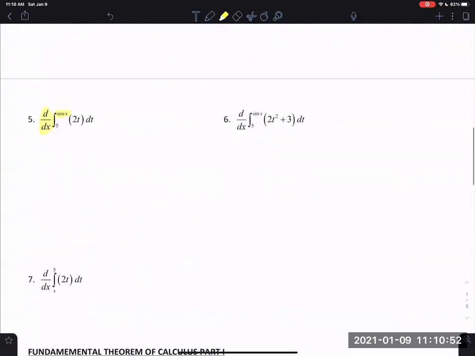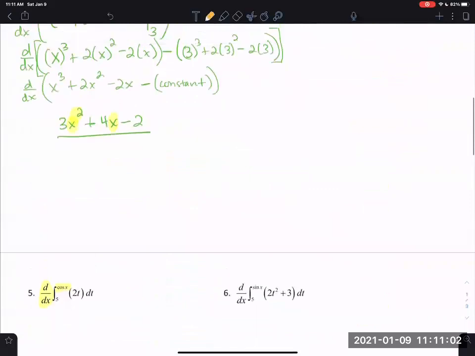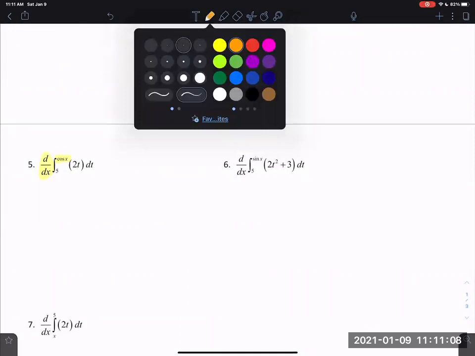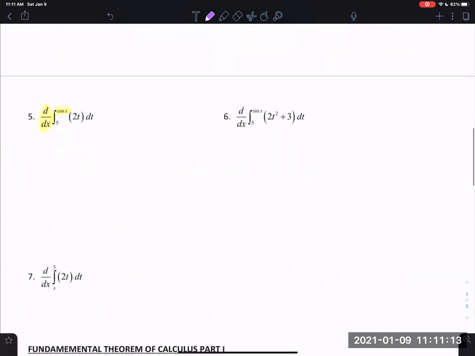Now we have a cosine x. That adds a little bit to our process. For the most part, our process is the same. But what I'm going to do with this one as an example is I'm still going to go through it the longer way so you can see how it works with having the cosine x, okay? So same rules, meaning I take the antiderivative portion first. So your antiderivative of 2t is again t squared. And I'm going to evaluate that from 5 to cosine x.